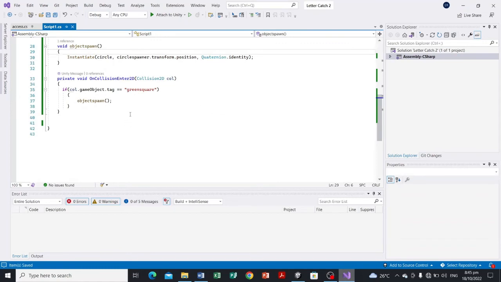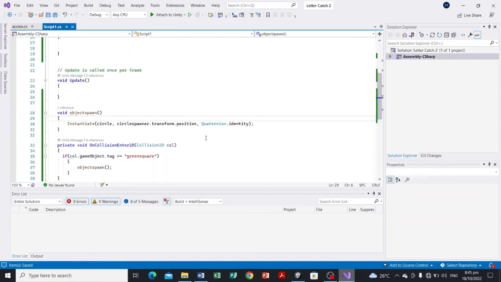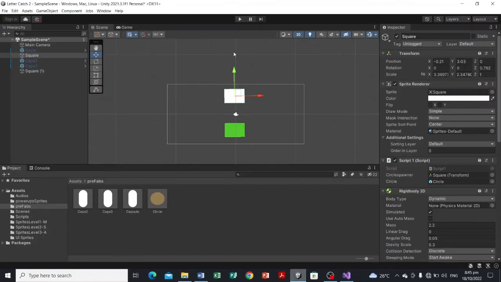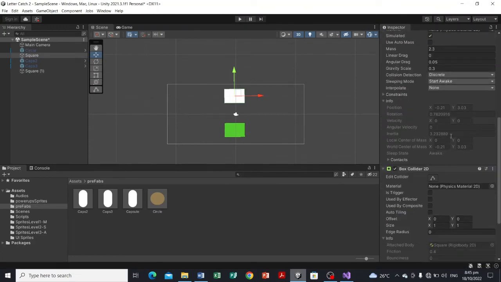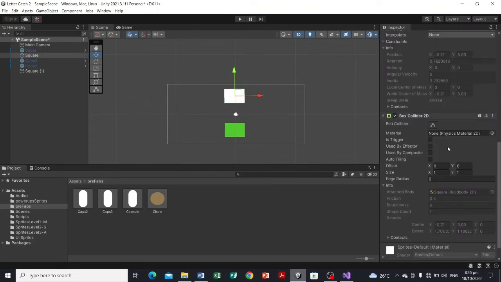So next, let's have the on trigger enter. So what is the difference between on collision and on trigger enter? With collision, there is a solid interaction between the game objects. But in a trigger function, as you can see here in the collider component, we have the is trigger, and since it is disabled or false, the object collides in a solid manner. But what if we can make it collide just like Flash?